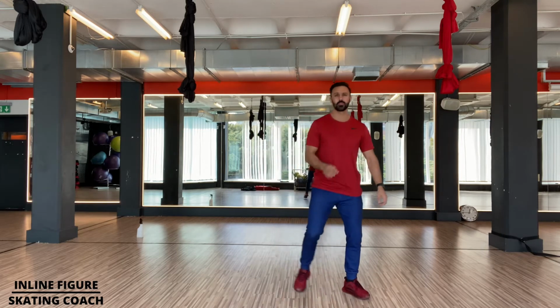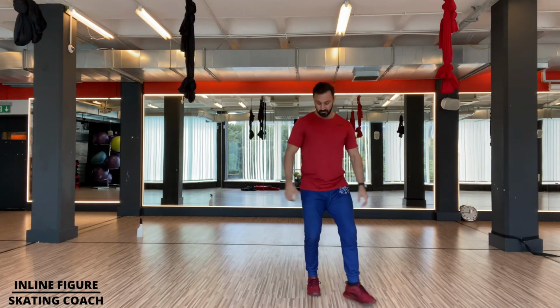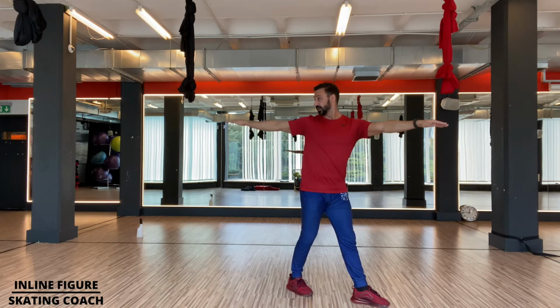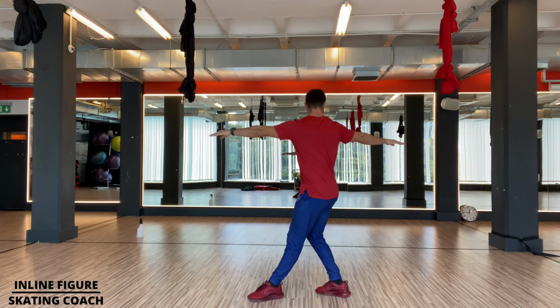So a loop takes off a right back outside edge, and obviously everything I'm teaching is the way the majority of skaters skate. So it's always unfortunate for the lefties, isn't it? So if we're on a right back outside edge here, we're looking where I want to go in this position. I'll show you from here, this position here, to one side here.